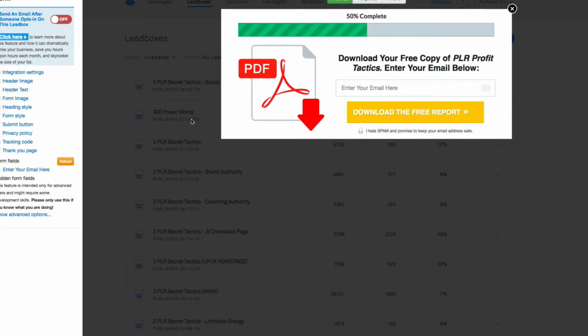Typically, the conversion rate for exit pops are anywhere between 10 to 20%. So without using exit pops, those 10 to 20% of your visitors would have been lost. Just look at it as one last chance for you to capture your visitors. Usually you only have a few seconds to capture your visitors' attention.